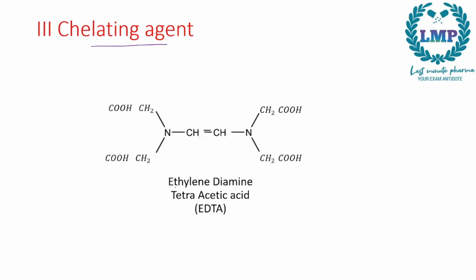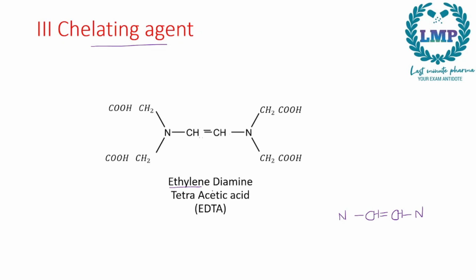Take the first word, ethylene. How do we draw ethylene? C attached with a double bond with another C. Now we will add diamine. So diamine means 2 amines. So attached to this would be a nitrogen. Attached to this carbon will be another nitrogen. Now to complete the valency we will add H and another H.